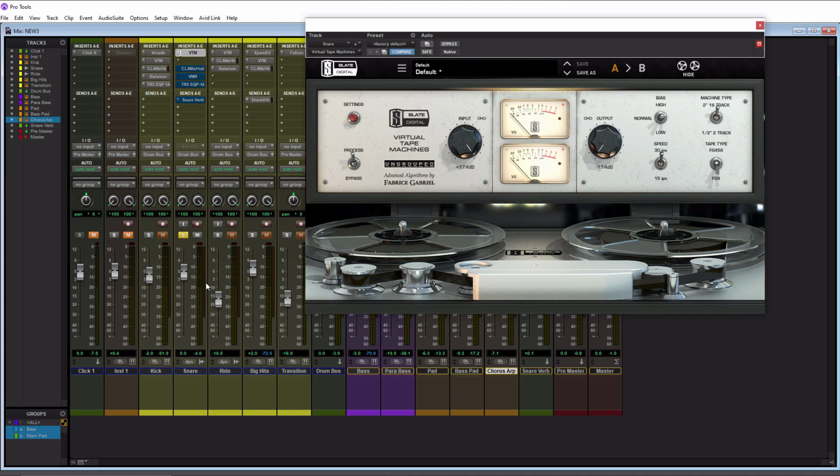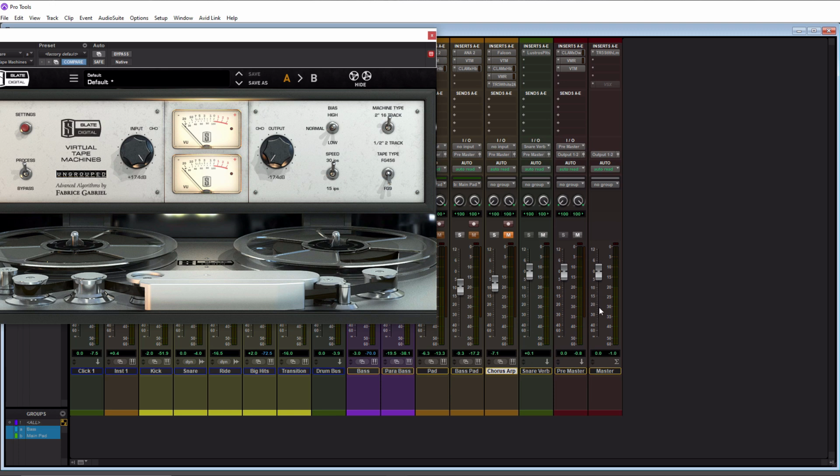Okay, so now you may ask, yes, that gets you set up good from the start, but what about the finish? So now we need to look at the master meter. If we go to the master bus here, actually my master bus is a pre-master here. What you want to shoot for is a peak level between -3 and -6.